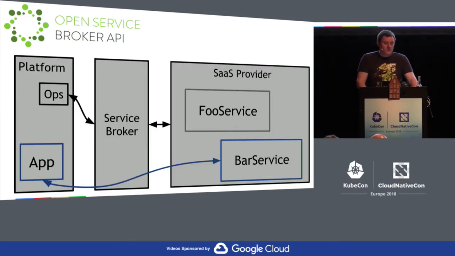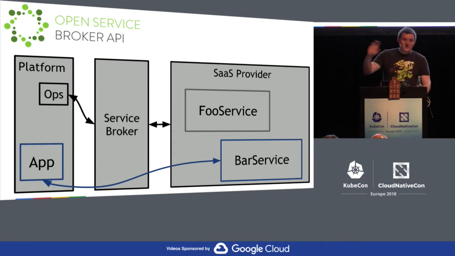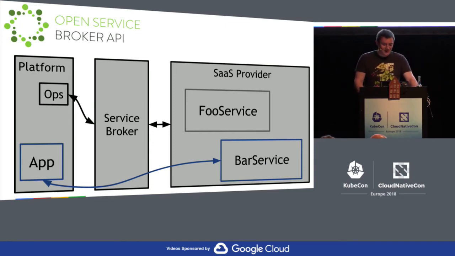And there's two ways you can really use a service broker. There's this way, which is maybe a hosted black box. The broker is somewhere else on the internet. You've got credentials, you talk to it, you ask, may I please have a service? And it says, yes, here you go. It's somewhere on the internet, and you don't really know, and you don't really care, because when you bind to it, you get the credentials. And hopefully you have some way to network connect to it. And we're working on that piece, and that's coming later. Maybe in the next KubeCon we can announce a cool solution for that.